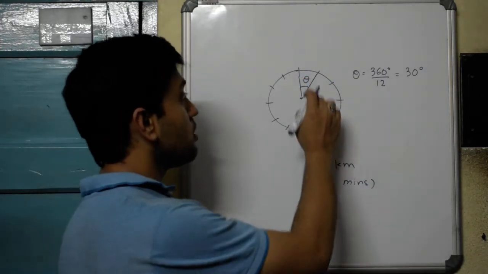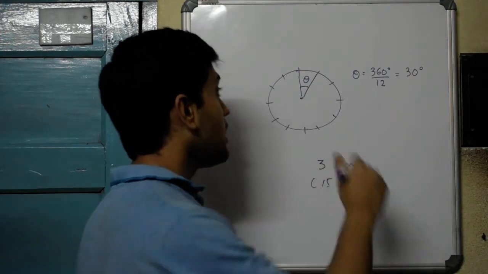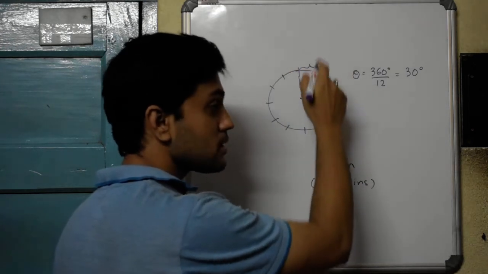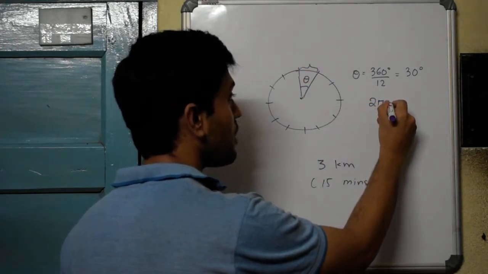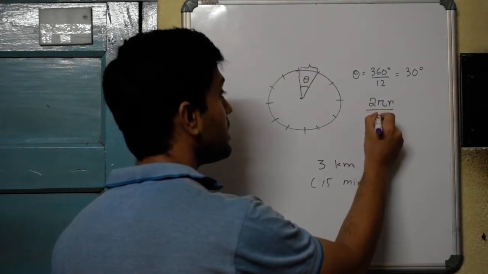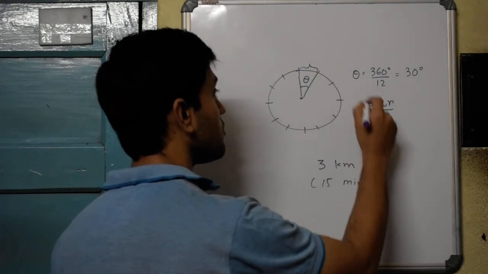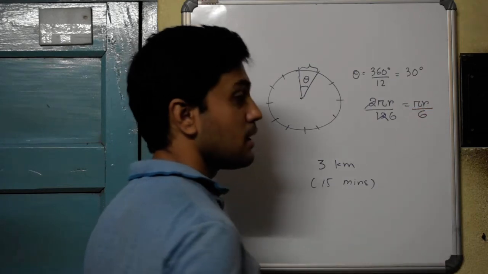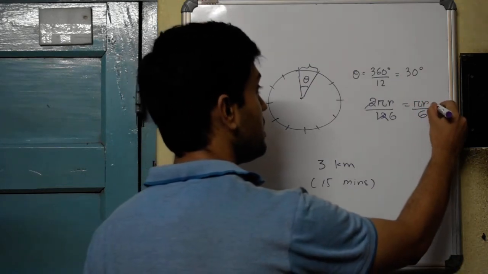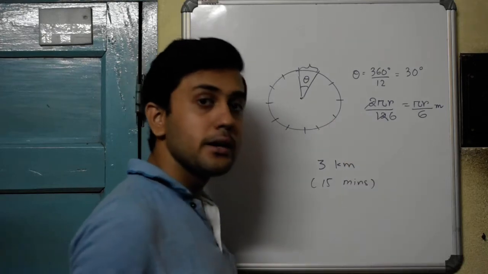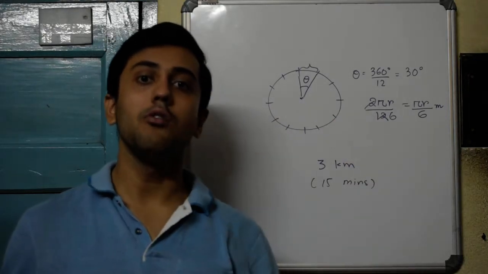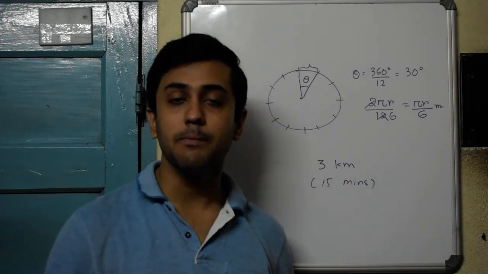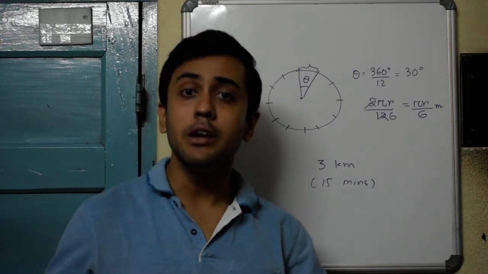But actually this is also a movement of a distance. The hour hand is completing this part of the circumference of the circle. The entire circumference is 2 pi r and the hour hand is completing 1/12th of that circumference. So basically it's pi times the radius of the clock by 6. This is the amount of distance in meters that the hour hand is completing and which you are saying as 1 hour. So basically we do not have much idea of time. We cannot measure time. All we measure is time intervals.